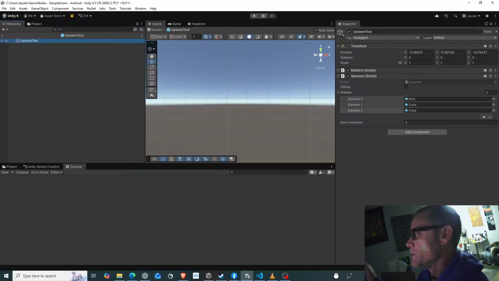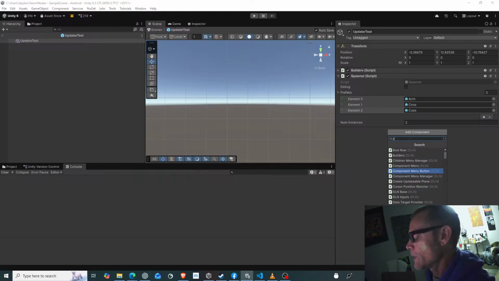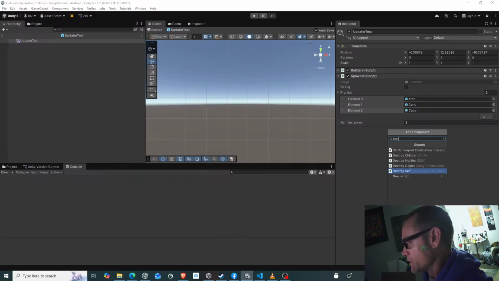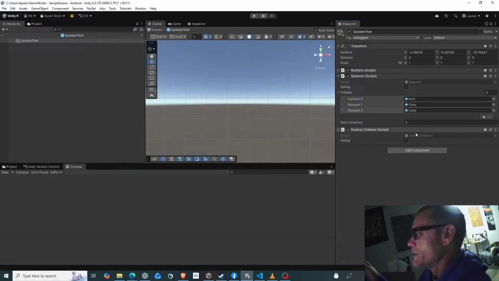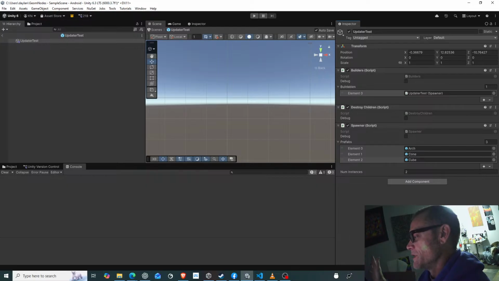So now what we want to do is, before we spawn, we want to delete everything that's there, right? So we would have our destroy children builder. Just so we have it in order.